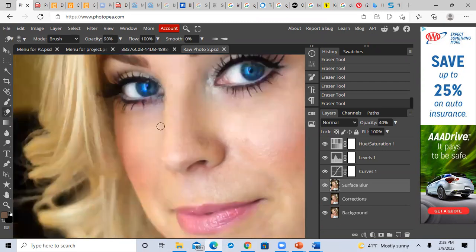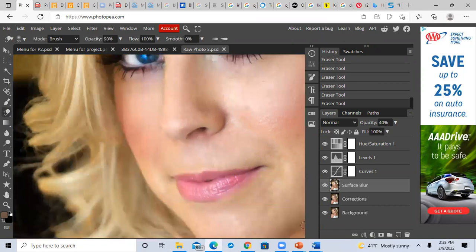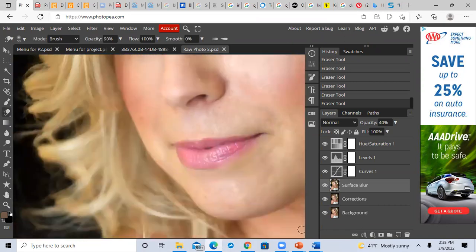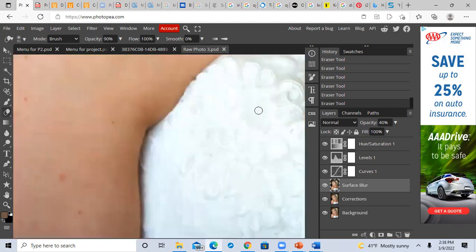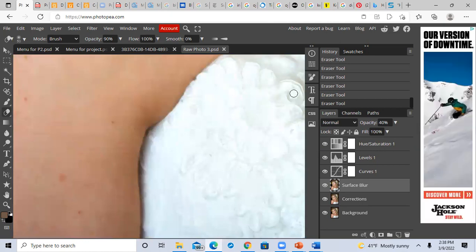All right. Let's see. Okay, so brush over the eyes, eyebrows, and the detail in the dress. For the most part, you're only going to see a little bit of this.